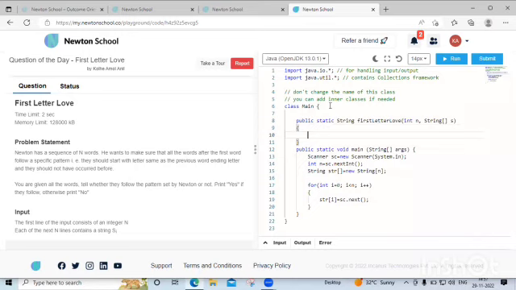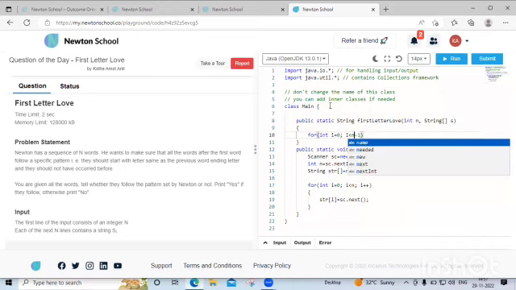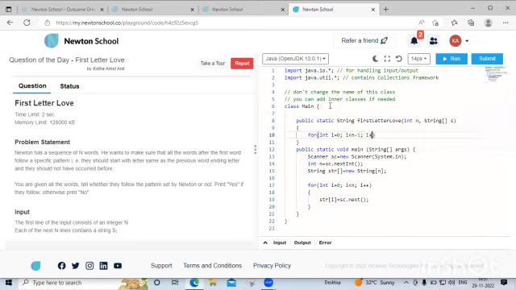Now I'll write a for loop: integer i equals 0, then i is less than n minus 1, and i plus plus.